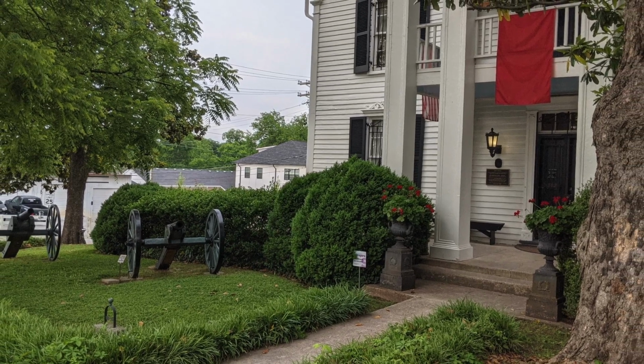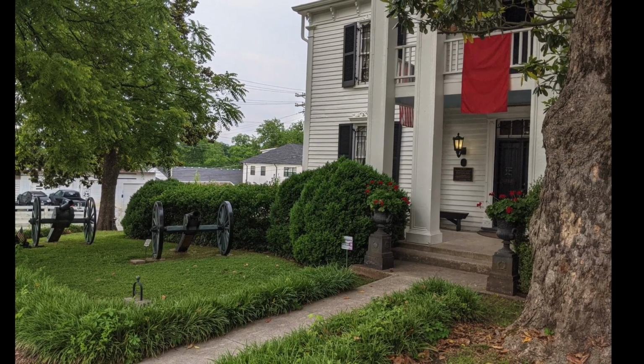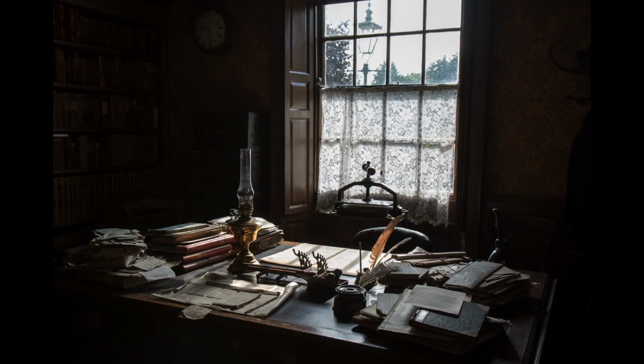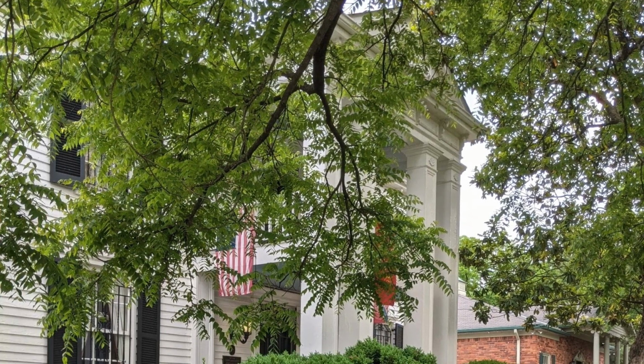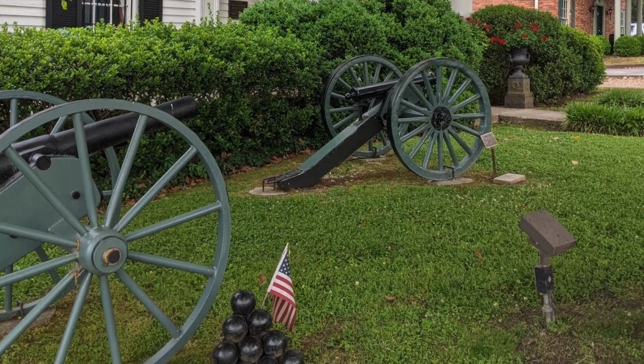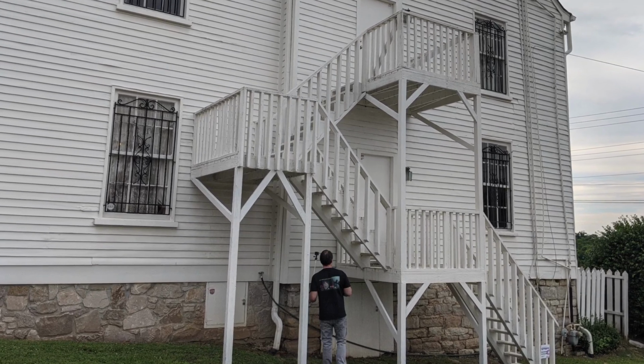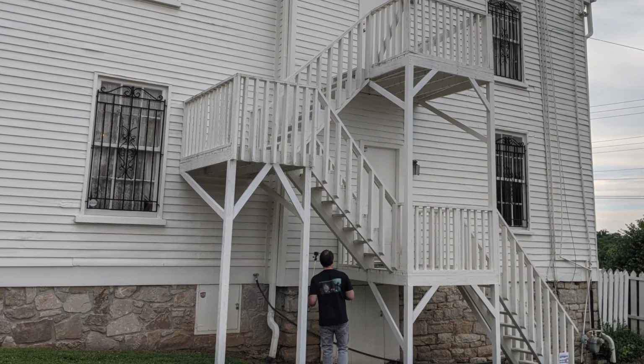Bye. I get a call the next day from staff at the Lotz House that the morning after our investigation, a very important document that had been missing for over a year mysteriously showed up, placed on a chair in the office at the house. No one knows how it got there, and no one had been in the house after our investigation ended. Me and Marty were thanked for possibly making what seemingly appears to be a supernatural occurrence take place. Did our investigation help bring about this miraculous event? We may never know for sure.